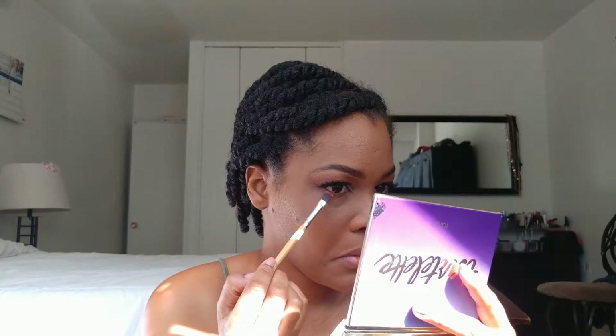We're going to go back into our eyes, so we're going to do our under eye area, and I'm going to use the same orange color that I used just on my upper crease. I'm going to drag that on the bottom part of my eye. We're going to go into the green color from that same palette that's on our lid, and we're going to almost smudge it out with the green just below that original orange color, because the intensity of the color when I first put it on my eyes isn't as intense now, and I don't want it to be as intense under my eye, so that's why I'm using this green color to kind of blend it out. Mascara, and we're going to do our bottom lashes.